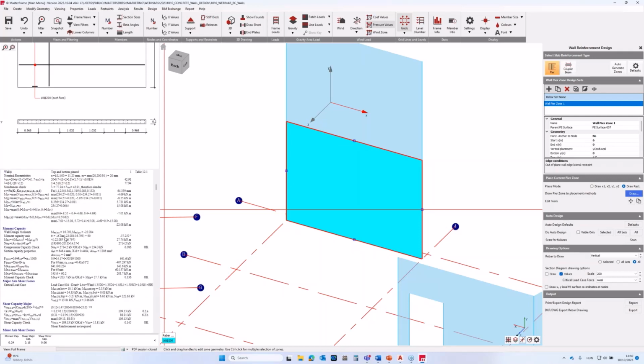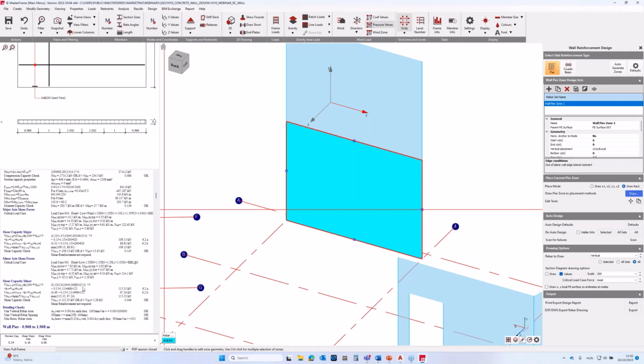The design capacity is checked with a fully numerical biaxial bending moment with full shear forces, and the detailing checks are also done.